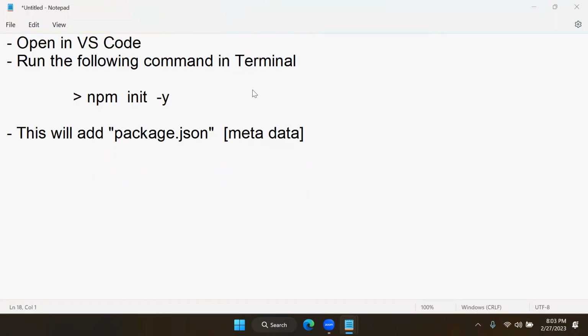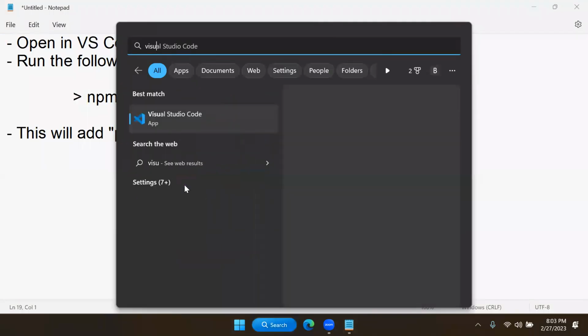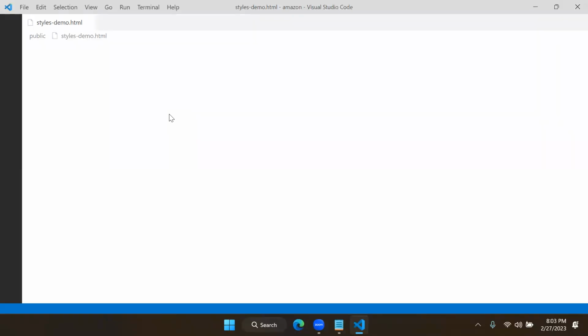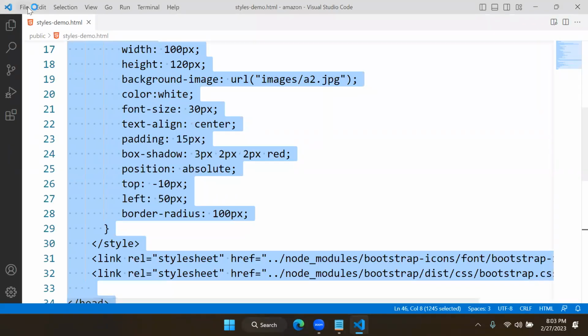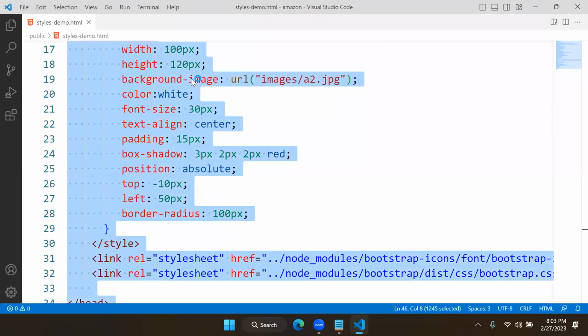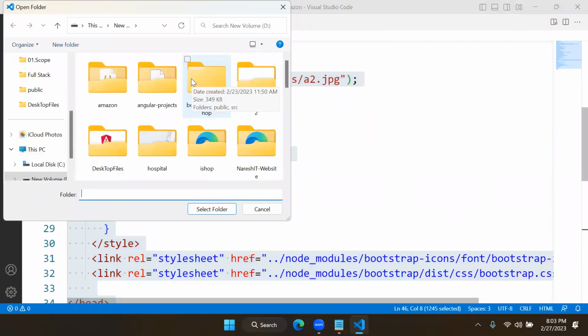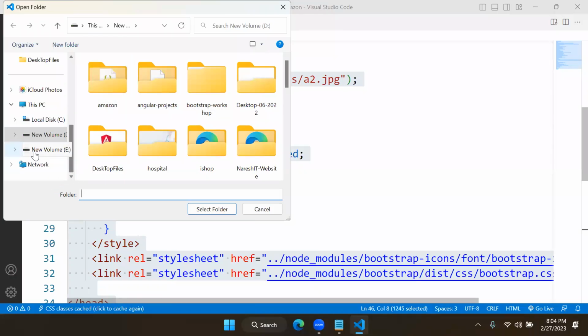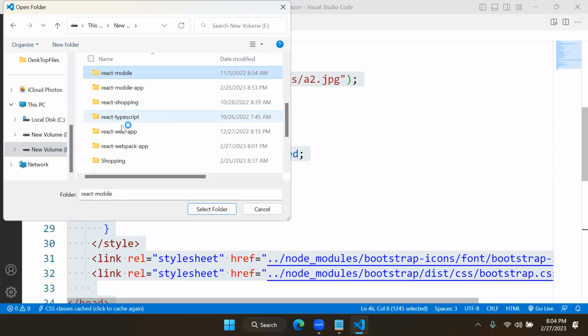So first, you go to the project. Here you need to go to Visual Studio Code. In Visual Studio Code, you need to open the folder, and the folder is in the E drive. It is React Webpack app.